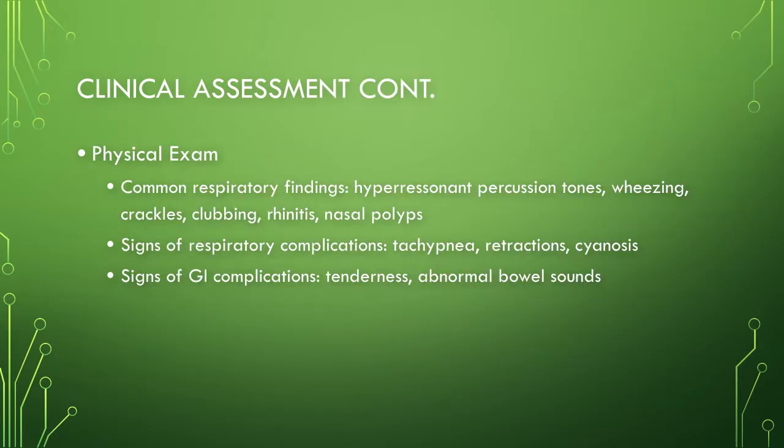It is important to conduct a detailed physical exam in a cystic fibrosis patient to assess for disease progression and possible complications. The effect of cystic fibrosis on the respiratory system is the most severe and potentially life-threatening. Hyperinflation of the lungs is common in CF patients, so hyperresonant percussion tones is a possible finding. Wheezing or crackles may be heard on auscultation of the lungs.